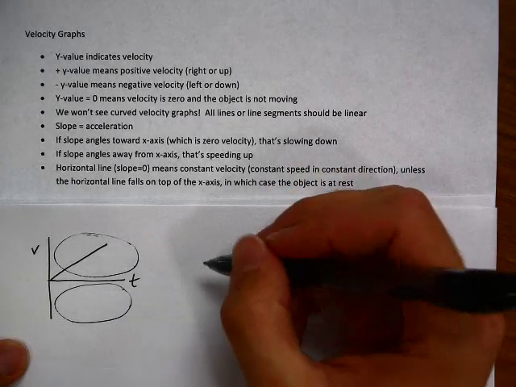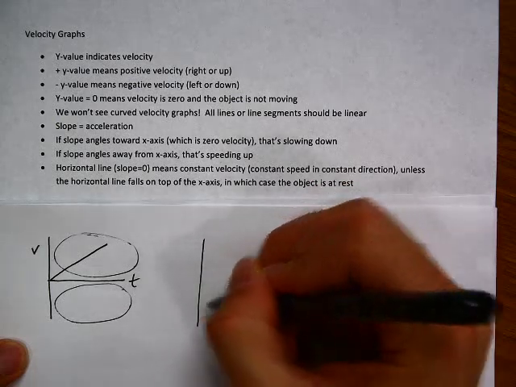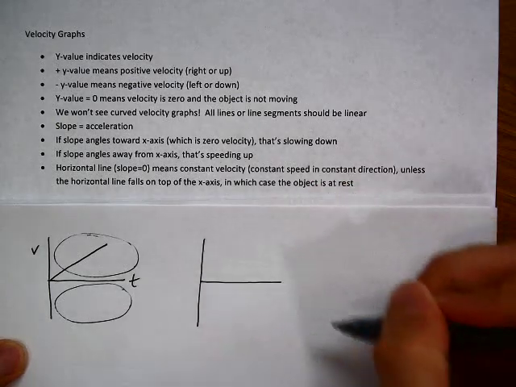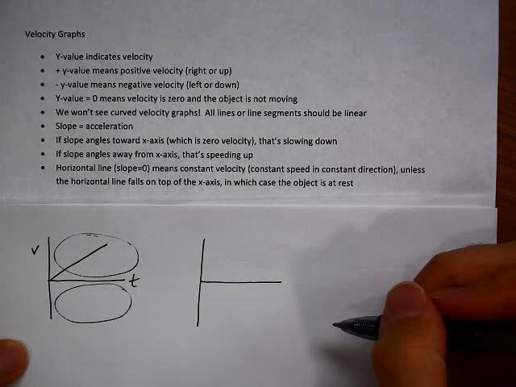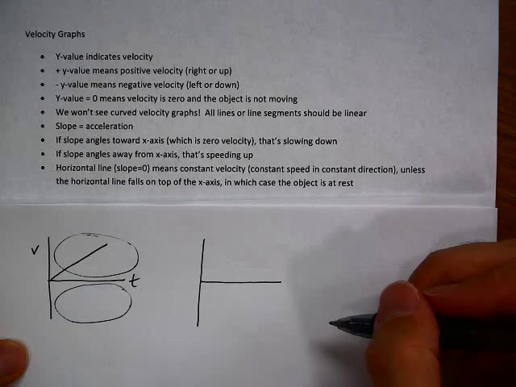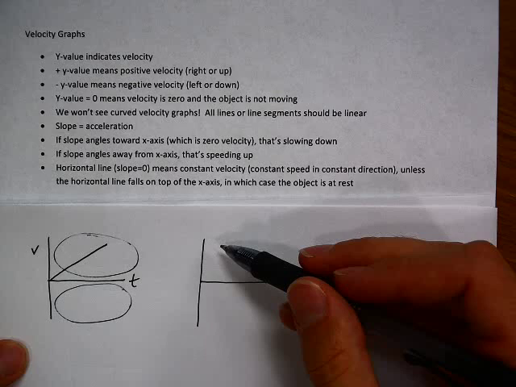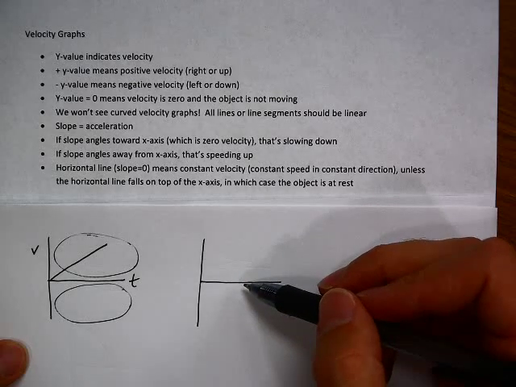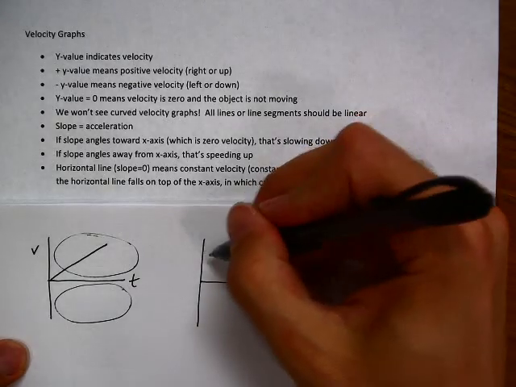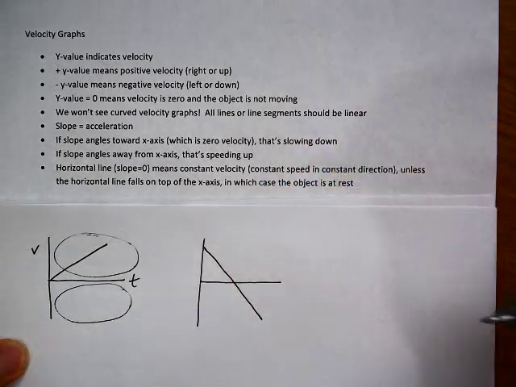Okay? So what about a ball that you throw straight up into the air and that comes back down? What would its velocity graph look like? As the ball is heading up, it has a positive velocity. At the very top of its motion, it has 0 velocity. And then as it comes back down, it has negative velocity. So we need to be in the positive territory, hit the 0 in the middle, and then enter the negative territory. And the graph would look like this.